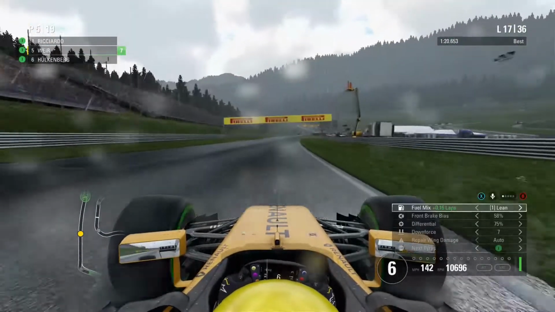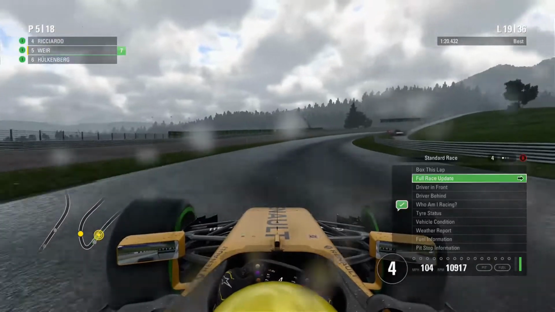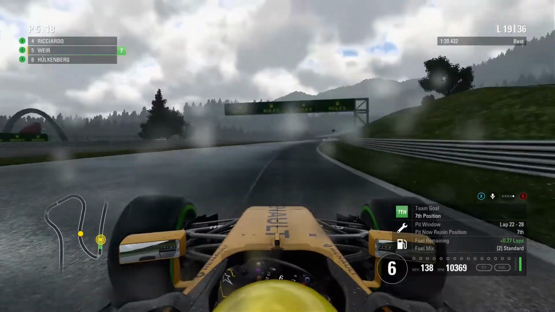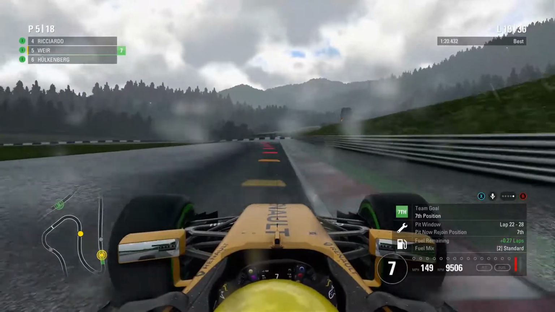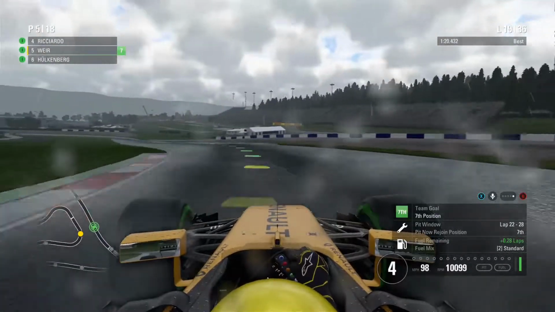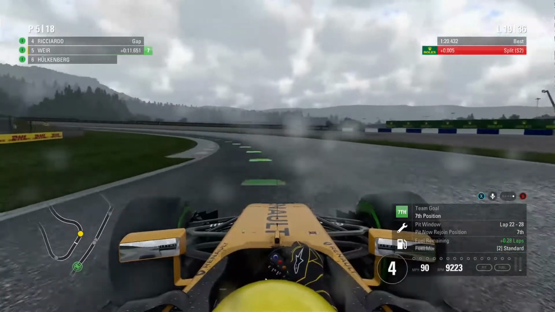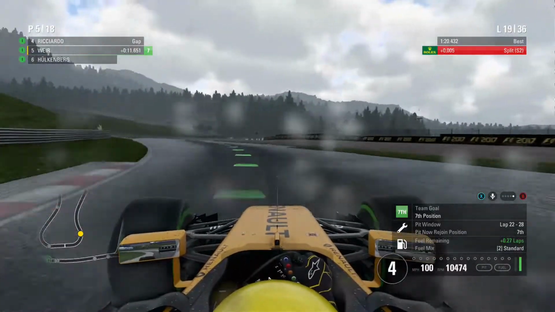ETA on this rain clearing up is about 10 minutes, so just keep your concentration out there. You have P5. Ricardo is ahead of you. Our gap to the car in front is 11.5 seconds. They're on old inters. The gap behind us is 5.9 seconds. They're on old inters. Pit window will open in 3 laps' time.